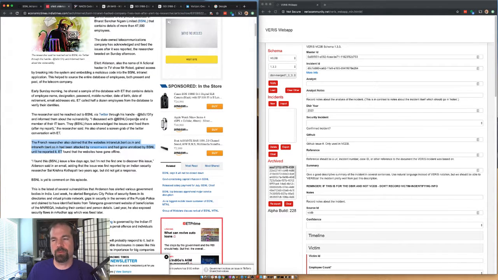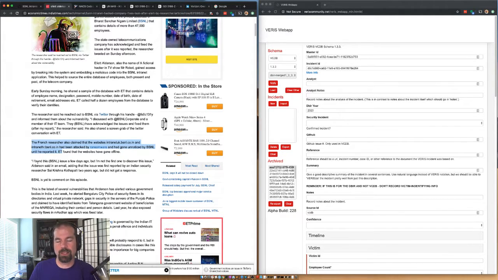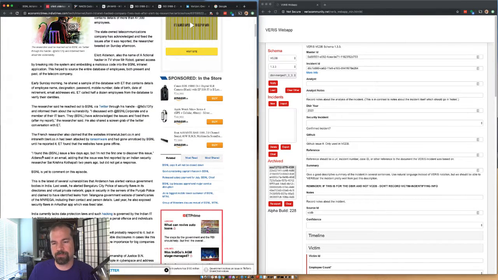So we may actually be able to find some interesting information by looking up this Twitter handle and seeing what exactly they did to get in. I'm curious whether they found a SQL injection, or a local file inclusion or something that let them read the database. It's not really clear what exactly happened.